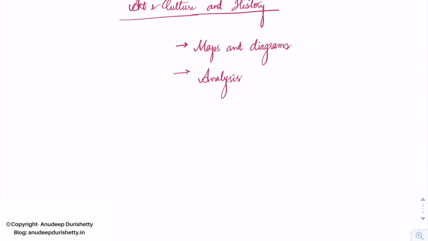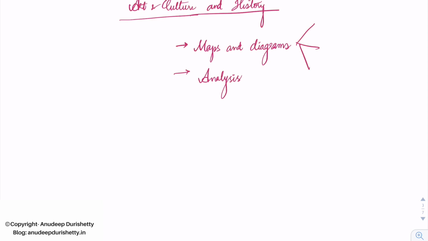In art and culture and history, the content is static, questions are straightforward, and any serious aspirant can answer them well. However, you can use the following guidelines to write better and effective answers. In art and culture, there are specific topics which can be illustrated, such as Warli art, Buddhist stupas, temple architectural styles, which can be depicted via diagrams. For drawing these, there is no need for being accurate or absolutely precise. Just try to get the basics right.